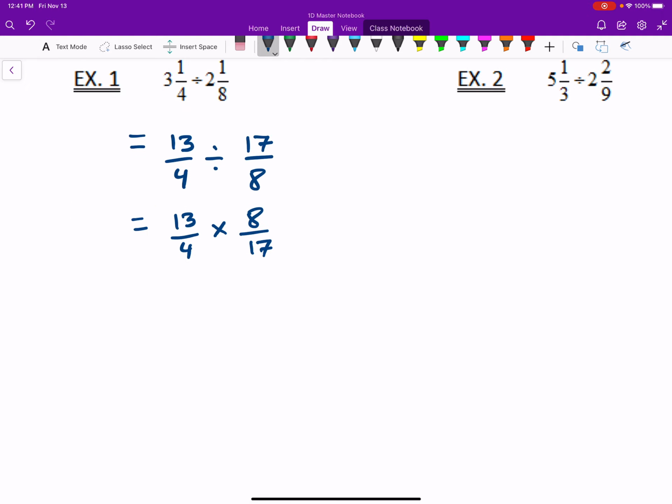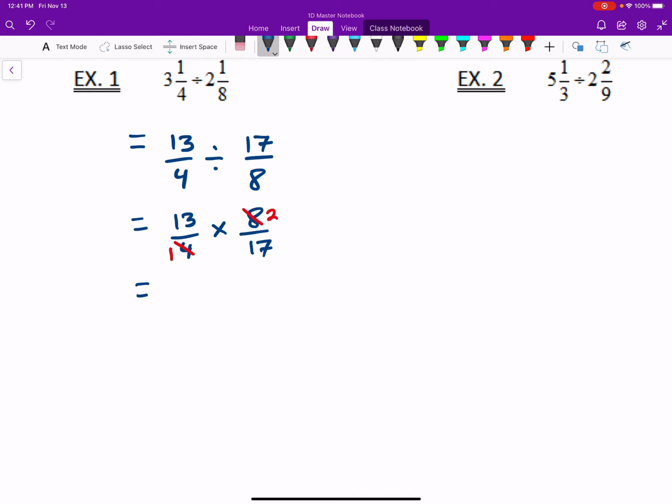And again, I could just multiply top times top and bottom times bottom, and you won't be wrong, but you'll definitely get big numbers which you have to reduce. Here's another pro math tip that I really think that you should try your best to remember: look to see if there's anything on the top or bottom that you can reduce. So this only works for multiplying. It doesn't work for adding or subtracting or dividing, but if you've got it down to this stage where it's multiplying, then you can try to reduce anything on the top of a fraction with anything on the bottom. For example, I see that 4 goes into itself and 4 goes into 8. So I can divide the bottom by 4, and I just get 1. Divide the top by 4, I just get 2. And now I've got smaller numbers.